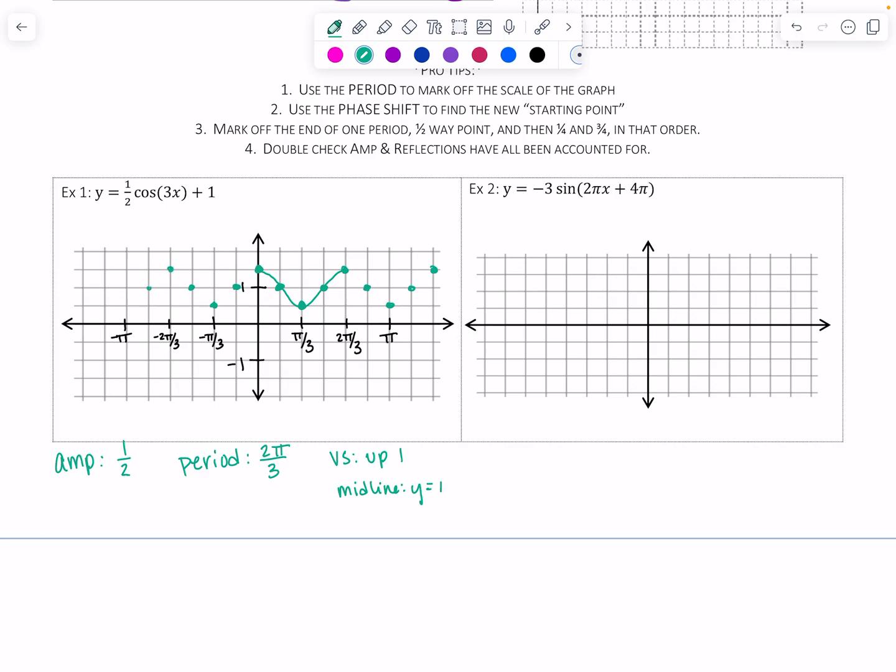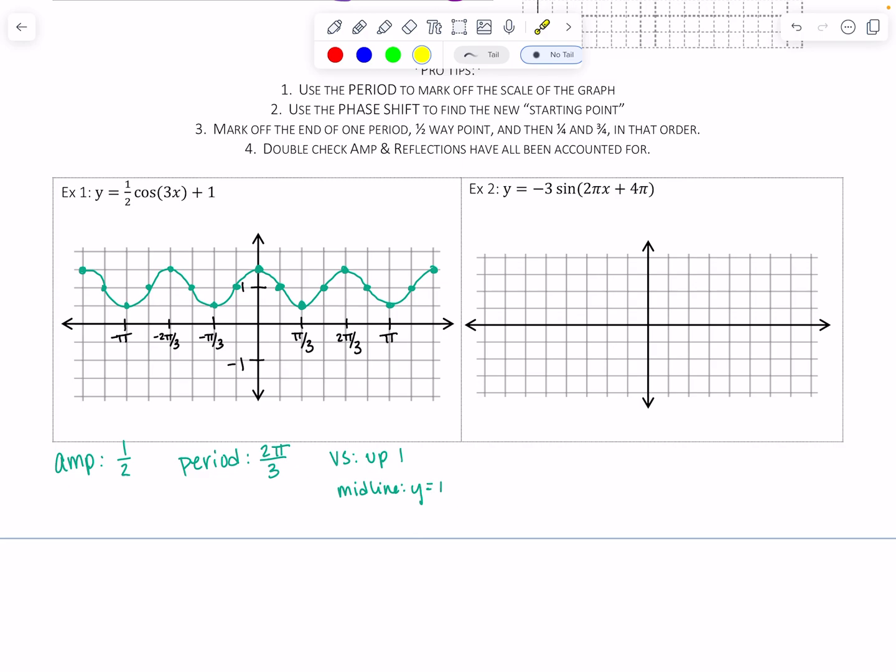Coming back through all the way up. And then take your pencil as best you can and start your curve. Right? And just double checking, hey, is our midline at 1? That it is. Our amplitude is 1/2. Yes, it is. All right, and it's taking 2 pi over 3 to go through one cycle. So all the things you can go ahead and check about your functions here.